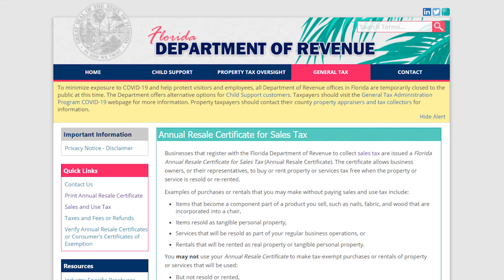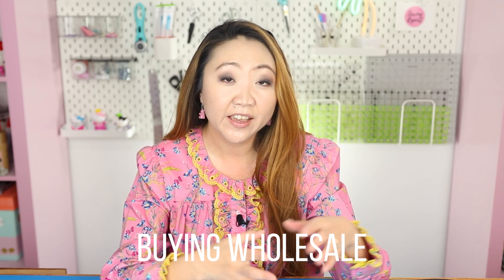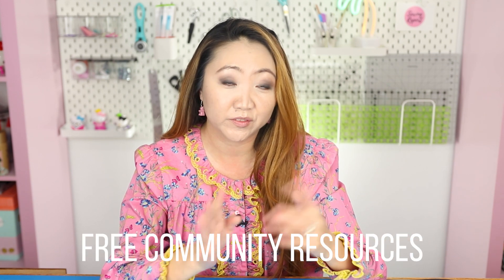Getting a license to resell products was a whole different thing. Within the state of Florida, in order to sell things I had to get something called a Sales Tax Annual Resale Certificate and also pay Florida sales and use tax. Getting that resale certificate basically means I can go to companies and say I'm a legitimate reseller and buy products wholesale. To get wholesale accounts with many companies, you have to have a certificate like that and show proof you're registered as a business. I'm doing it as a sole proprietorship.